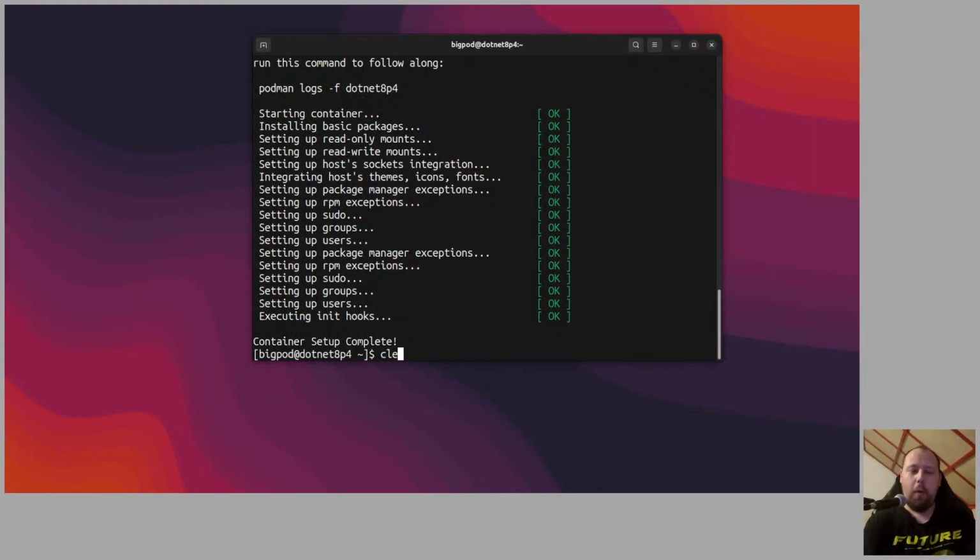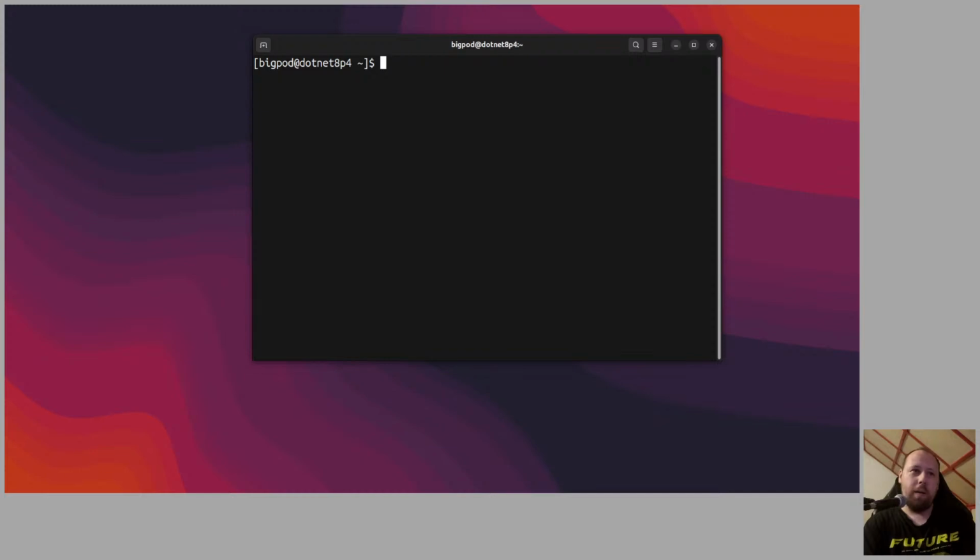So yeah, we're in our CP/M-80. Wait, is that a CPU architecture? Please tell me it is.